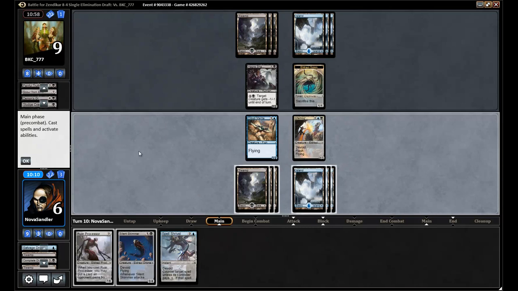So, if we attack with both, they can use sharpshooters, so they only go to 5. And then if they leave up mana next turn, they could make sure they don't die. So then we could leave up Spell Shrivel. But I think I want to go for Silent Skimmer. So I guess we'll start with Silent Skimmer.